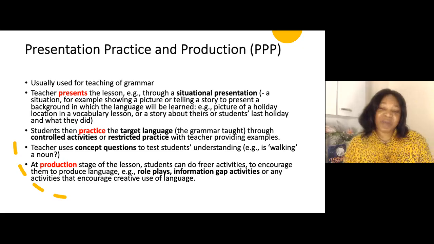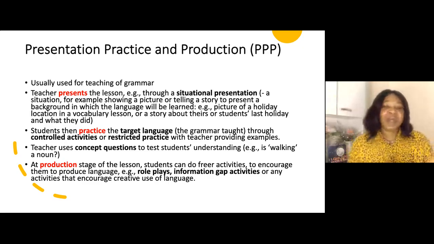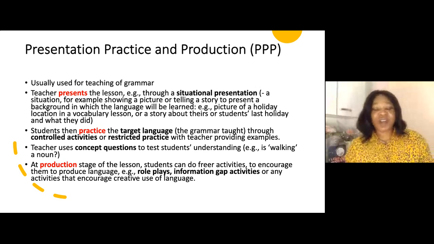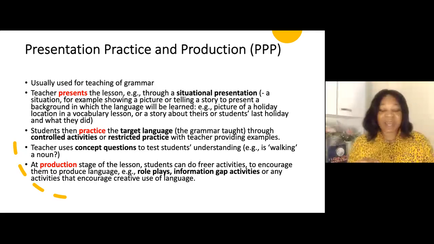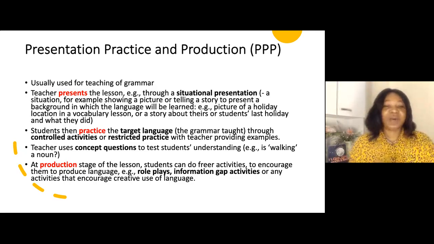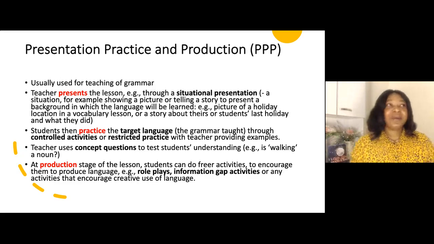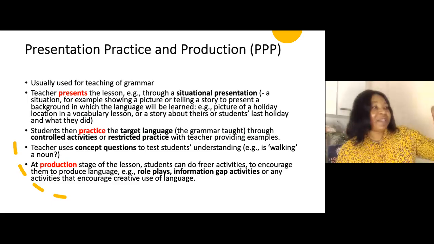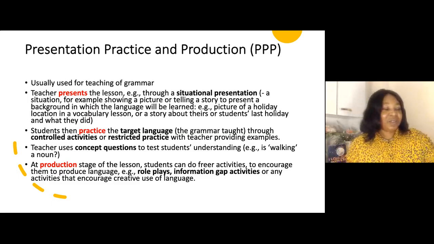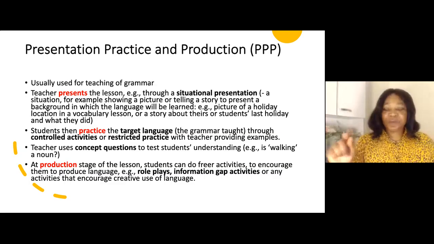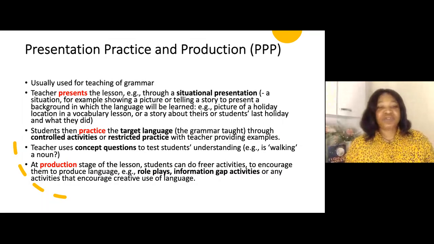Then students do some practice with you, as you're teaching. They do some practice of the target language. The target language could be a verb, could be a structure, could be idioms, whatever it is you're teaching is a target language. Okay, so you do some controlled activities. You can say, fill in the gaps. Answer these questions with the correct answer, or choose from this selection of words to fill in that place. Or you do a restricted practice using a transformational sentence. You do drills if you like, because drills are controlled activities.